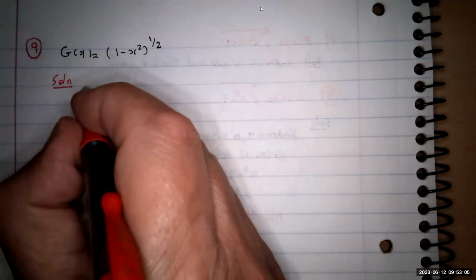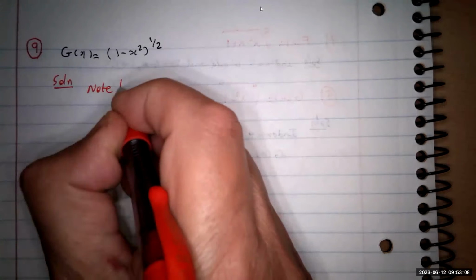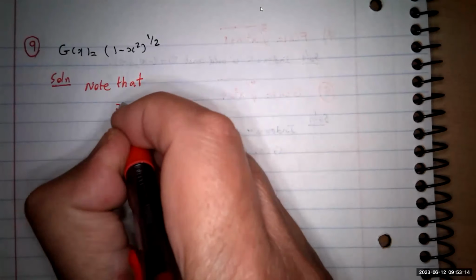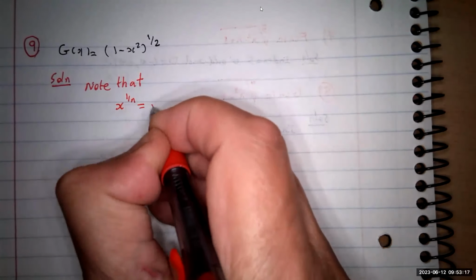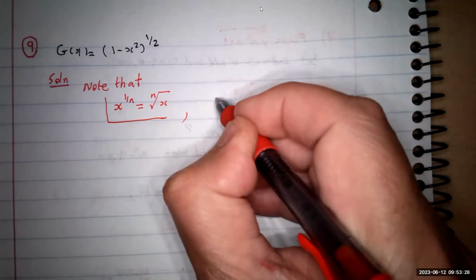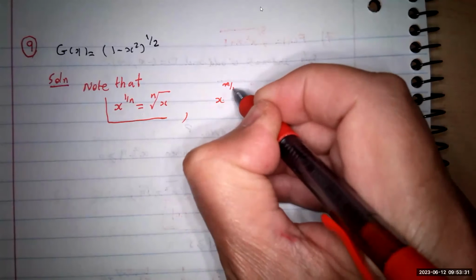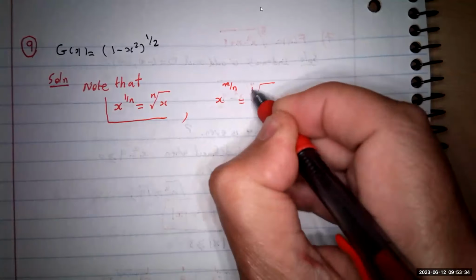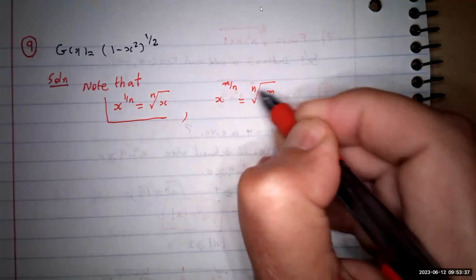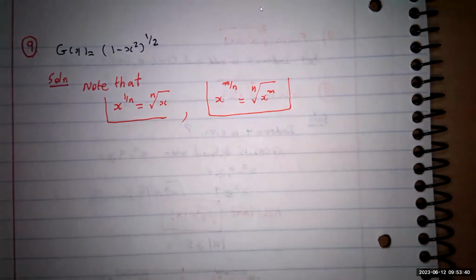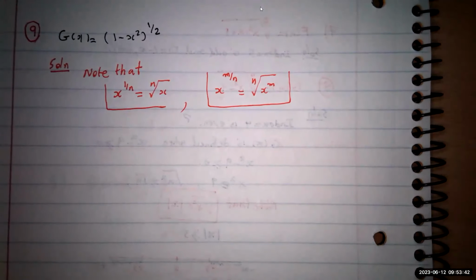just a reminder of the formulas that we're going to use. Make sure to remember these formulas from algebra. If you have x to the 1/n, this is going to be the n-th root of x. This is how you change the rational power into the radical function. And in general, if you have x to the m over n, this is going to be the n-th root of x to the m. So we use these formulas quite a lot in this course. Just make a note for future application.